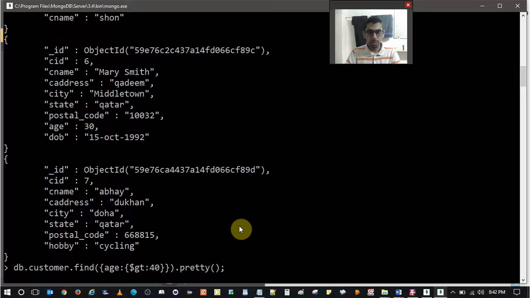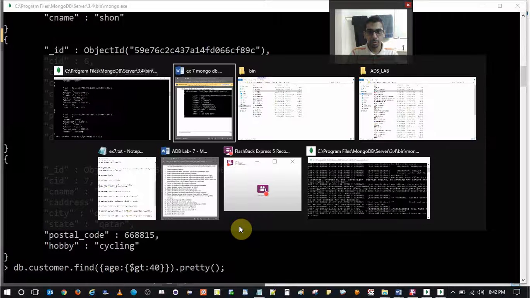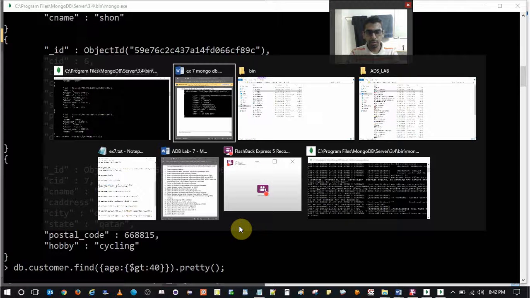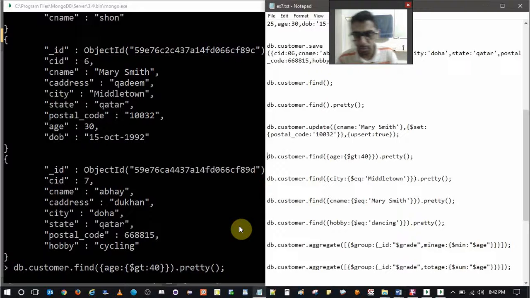So maybe that's the reason why, because the ages I've entered so far are 25 and 30. If that's the case, let me update Mary Smith's age to 41. So that'll be better.